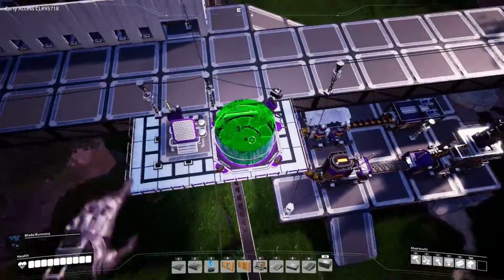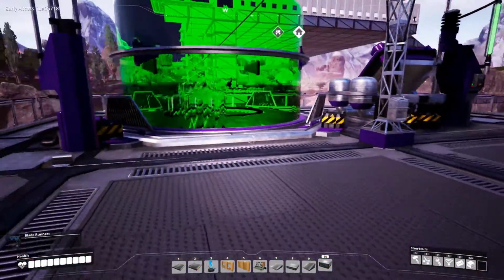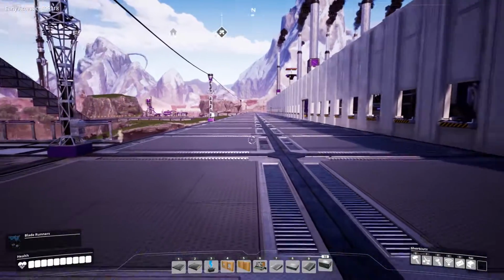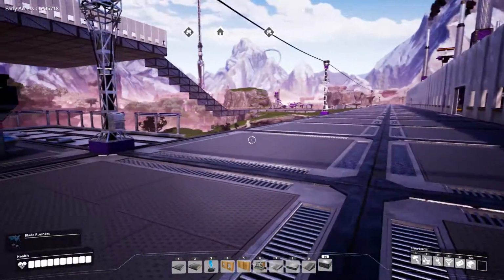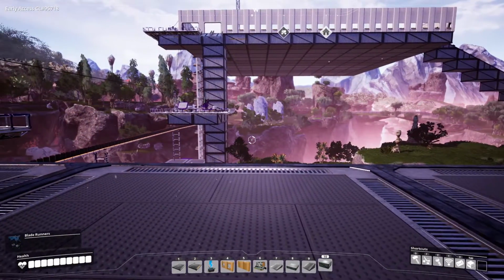Now let me just make sure I don't overshoot, because that happens sometimes. There we go. If you're really fast, you can actually overshoot. And there we go. That is a 2-minute demo of how efficient it is. So let's actually start on showing you how to do that.